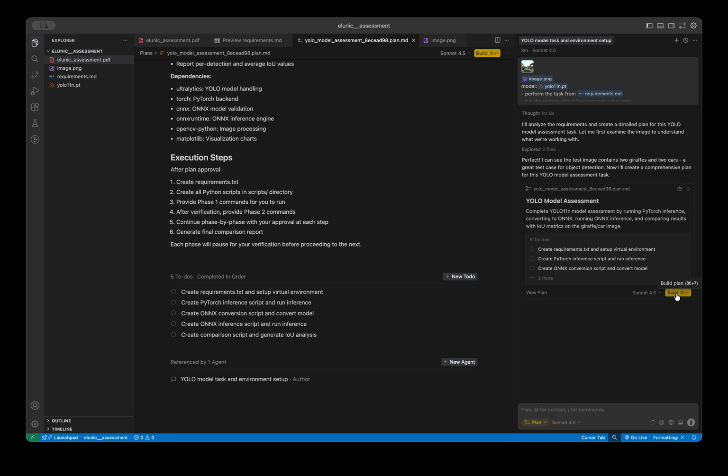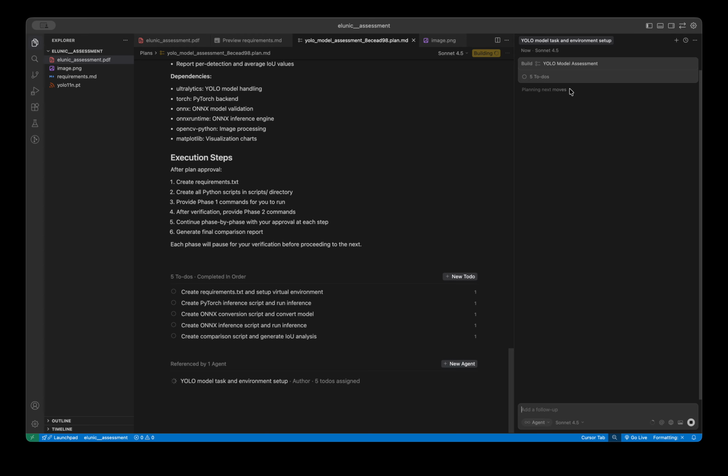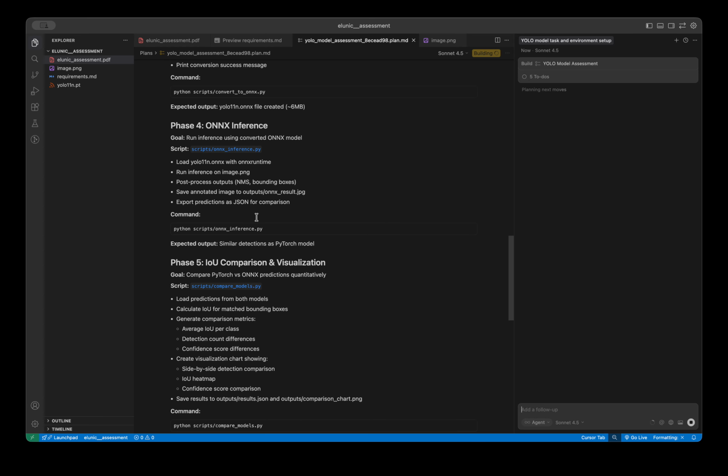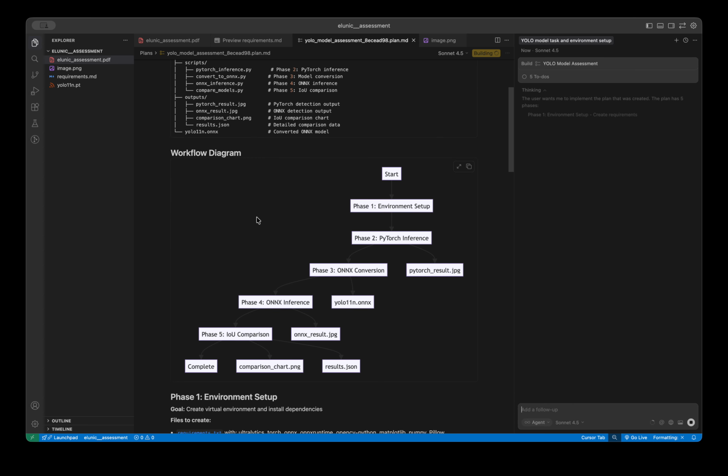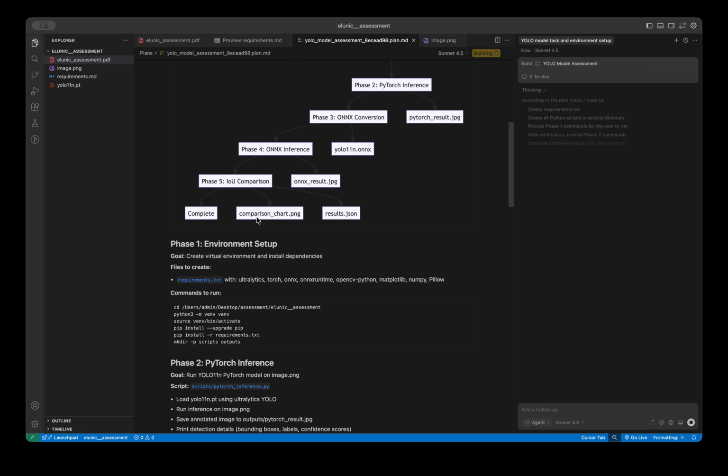Now I am starting the build, so it will execute our plan. As I see, the plan is very clear. Now it is thinking and has started implementation.